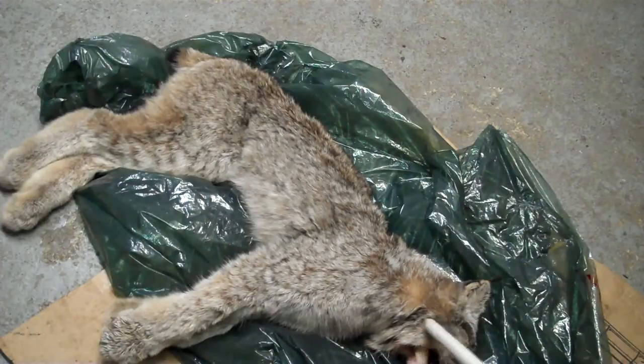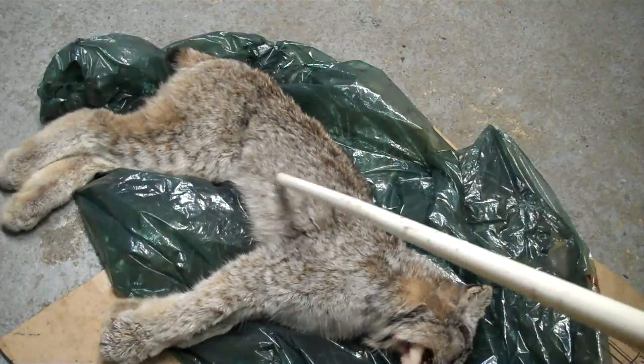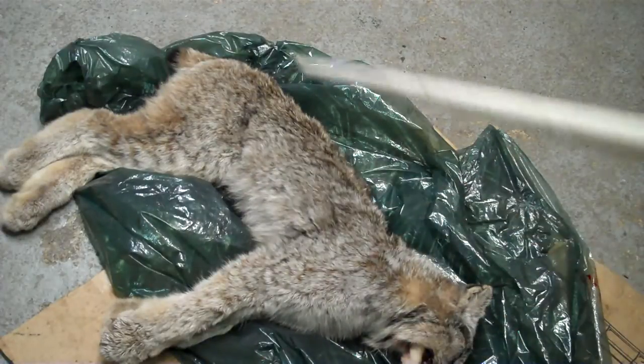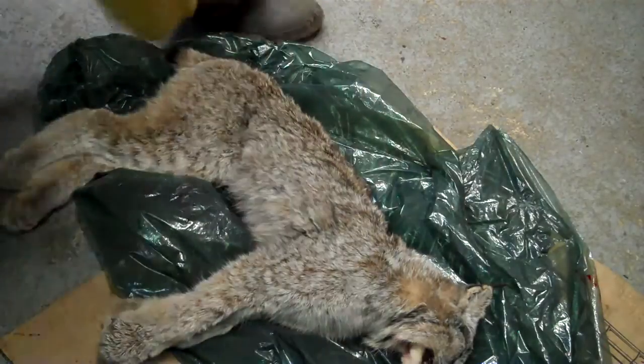Plus also need a measurement from the corner of his eye right there, right where the corner of the eye is, right to the tip of his nose. And as well, you'll need a measurement right around his belly in this area. That's for a full form, which I'll get from a taxidermy supply house, and there's quite a few of those around. So anyway, we'll get at that and see what we got.